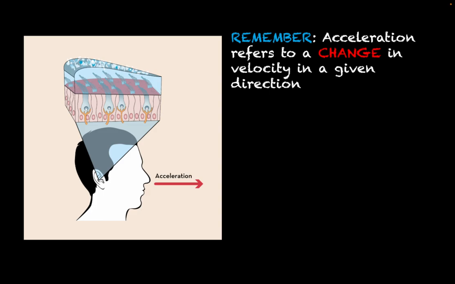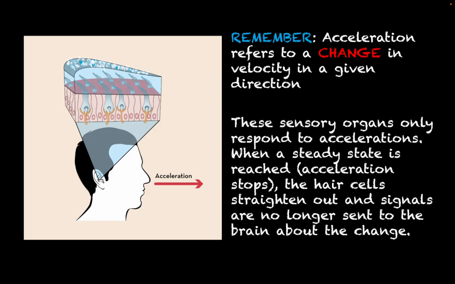Now, if the airplane accelerates from 400 to 500 miles an hour, then that speed up, that change in velocity, is something that you're actually going to feel. When the airplane puts on the thrust and you start going faster and faster, you're going to feel that acceleration. You're going to have the sensation of being pulled back in your seat. And the reason you're going to feel that is because of your otolithic organs. Those calcium carbonate crystals redistribute back in this direction, and these hair cells bend in that direction, and that stimulates these sensory nerve fibers to send that information to your brain about the sensation that you are feeling.